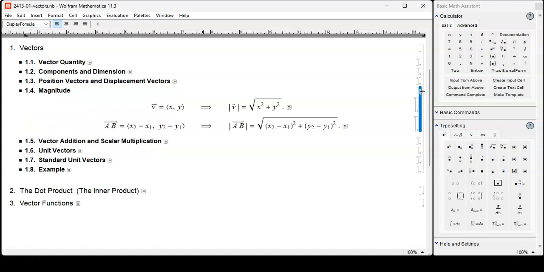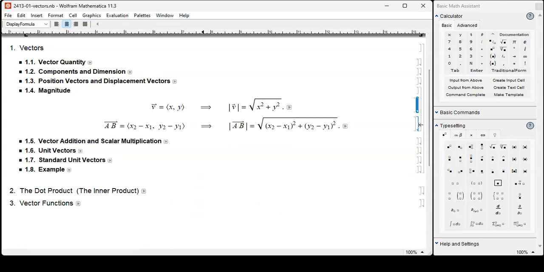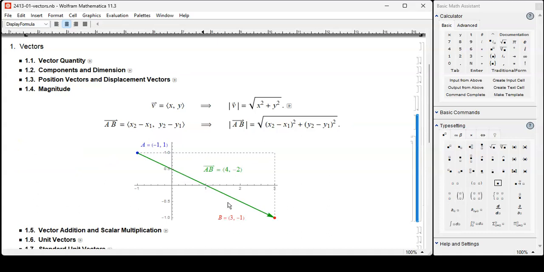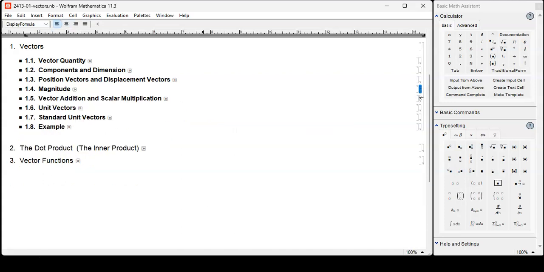Now we went through magnitude as well. And the magnitude formula is here, and it's easy to deduce. It's Pythagorean. Square root of x squared plus y squared, the square root of horizontal squared plus vertical squared, because you have a right triangle here. You can form a similar kind of triangle method here for displacement, but as I said before, that's comparatively less important.